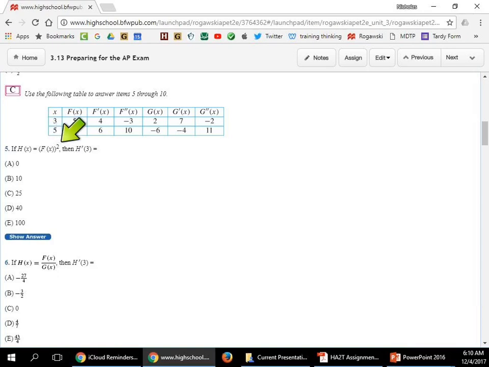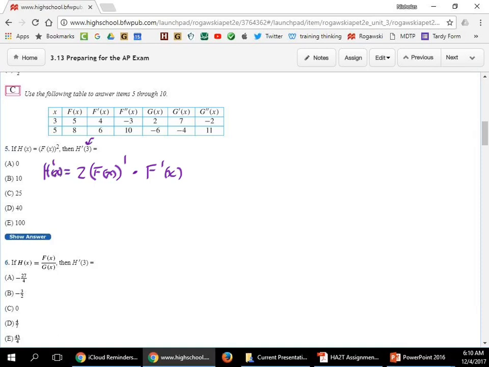We have the outside function, which is our squared, and we have the inside function, which is the capital F, and so we get down with it. We're going to have to drop that 2 in front of this capital F right here. Oops, goofy F. We're going to do that, and we're going to take 1 away, so we get a 1. We don't have to write the 1 exponent, but I'm writing it for your sake. And then we have to multiply this by the derivative of the inside function, says the chain rule. And then we're going to plug in 3. All right, so this is h prime right here.